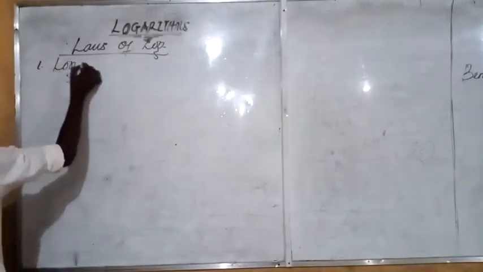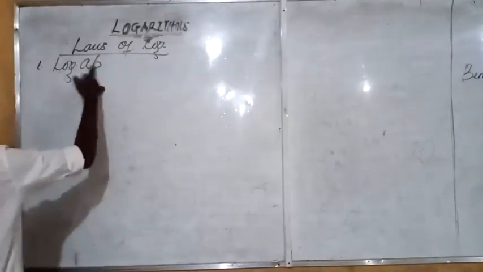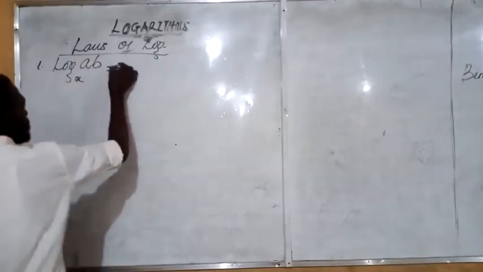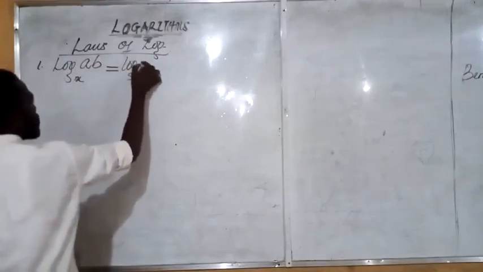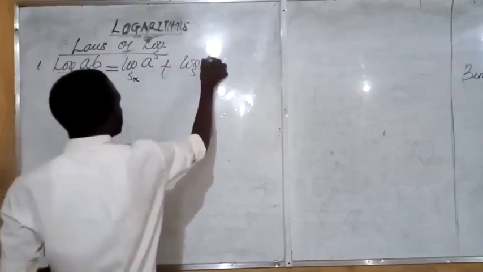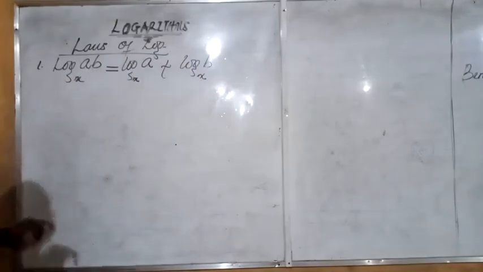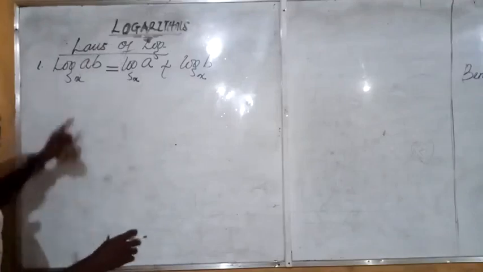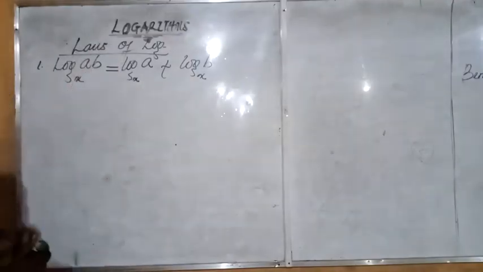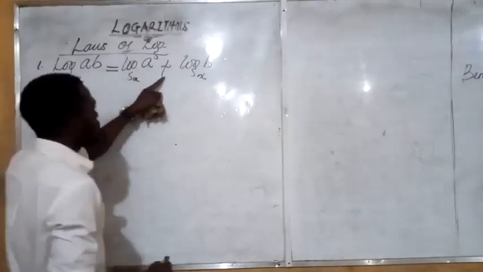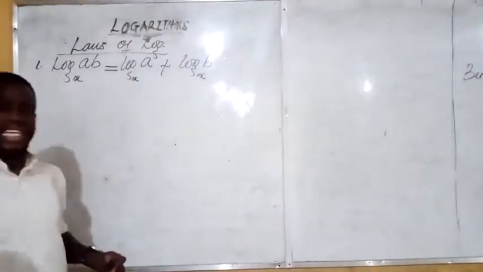We have the first rule of logarithm. It says that the log of a times b, ab means a times b, as you know in algebra, to the base of x is the same as saying the log of a base x plus the log of b base x. Look at what I did. I basically separated this log and base for both expressions of a and b that we're multiplying each other here. So I have log ab to the base of x is equal to log a to the base of x plus log b to the base of x. And that is intuitively correct.